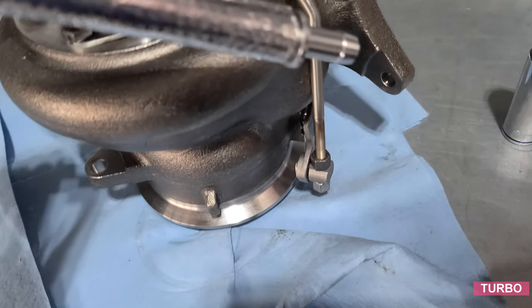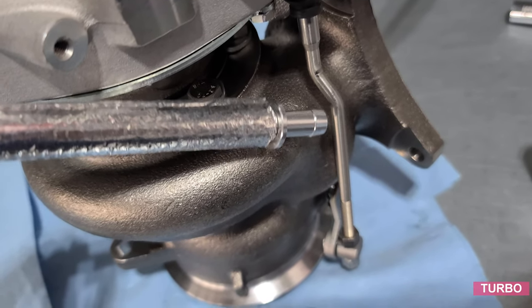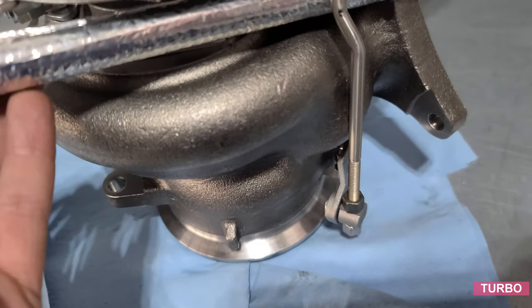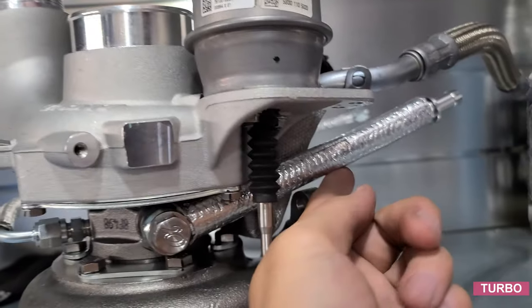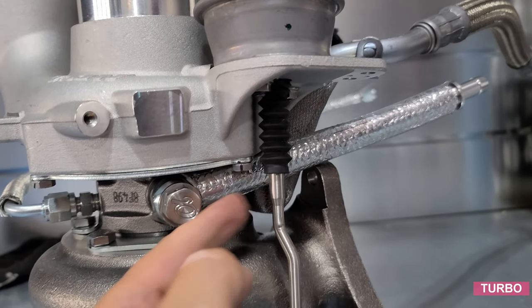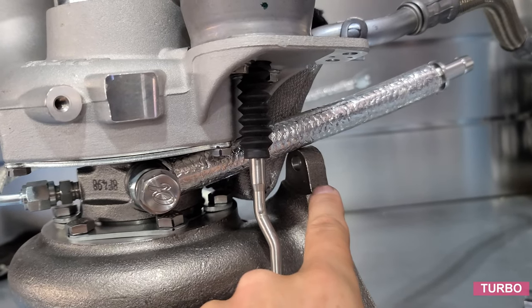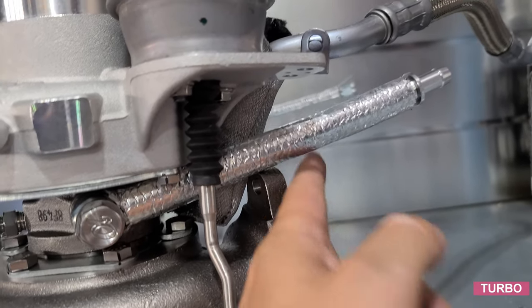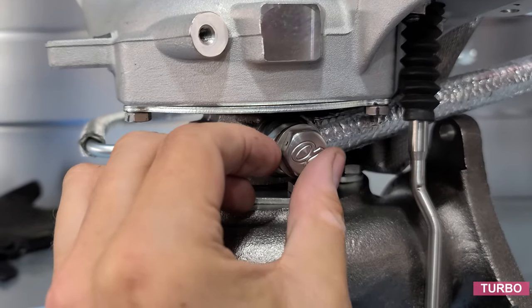And we want to make sure that we are putting this behind this guy here and towards the exhaust. Okay, we put this in the correct orientation. We're behind the wastegate arm. We are above and just below the wastegate, above the exhaust, and the line will be going this way. Here we go, tighten this up.